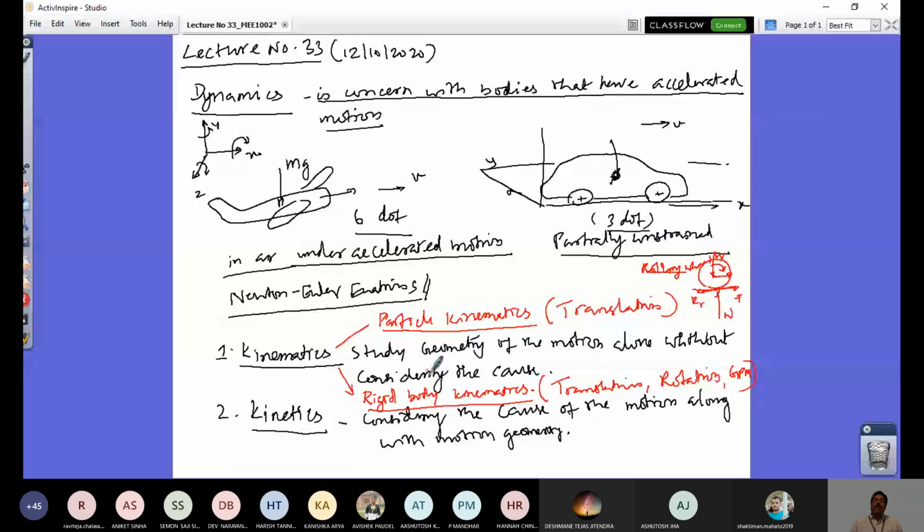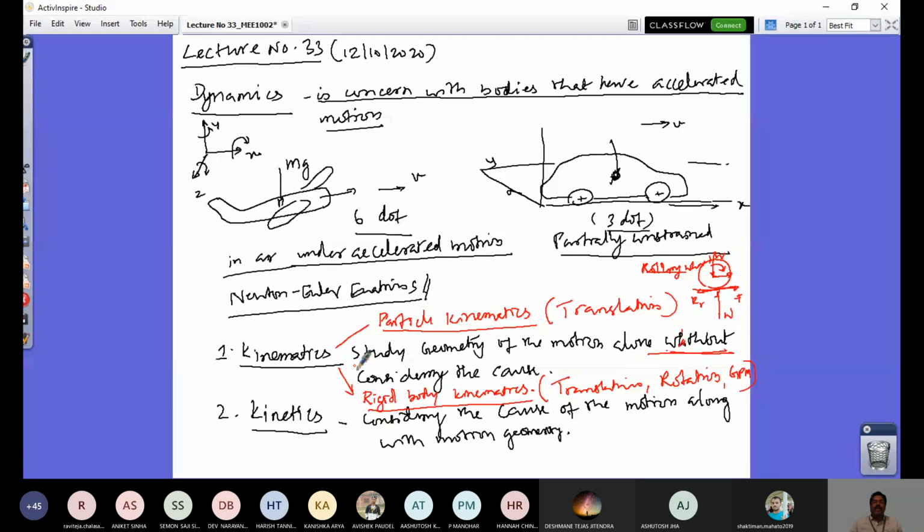But what is essentially important in both cases is that we study them without considering the cause of the motion. I look at only the motion parameters. So how do you define motion parameters, what are the relationships between motion parameters, and based on that, how do we classify the motions further? All of that is the study of kinematics. That we will study first, in one module.